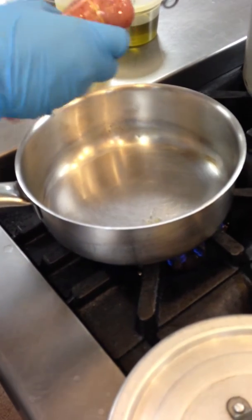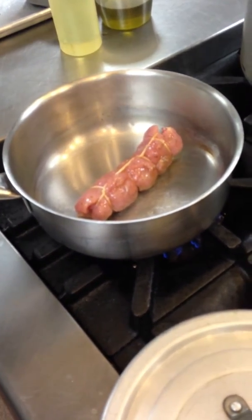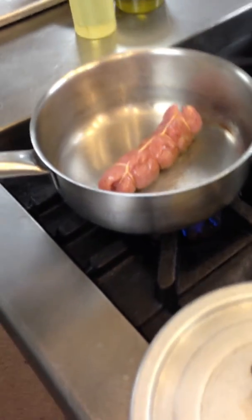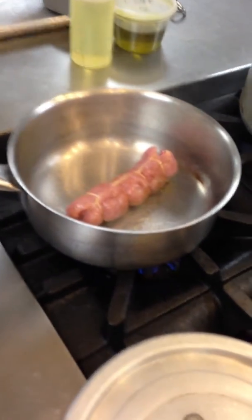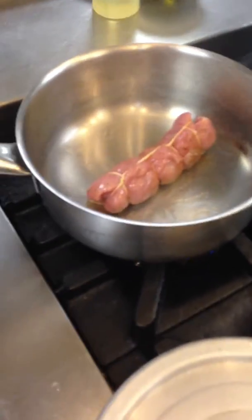Now that we got it going, okay, I'm gonna go ahead and sear it. Okay, you guys hear that noise? That's what you're looking for. If you put this in a pan and it makes no noise, then we're not doing the right job.